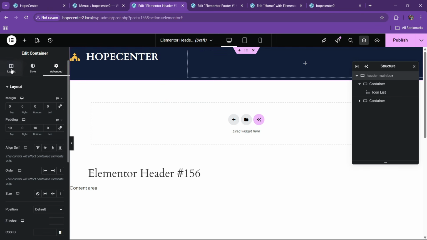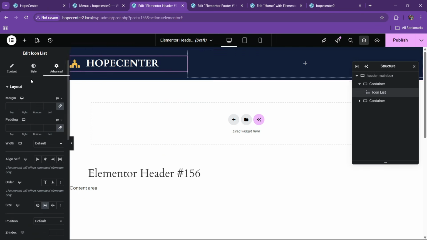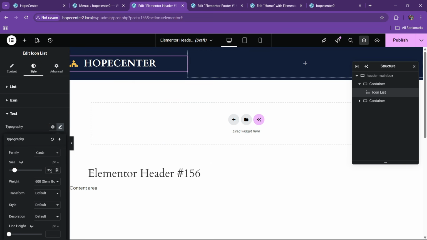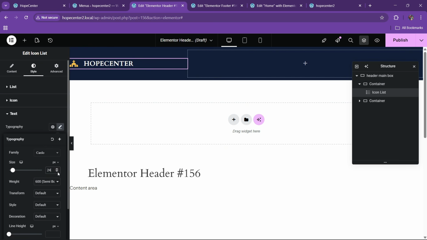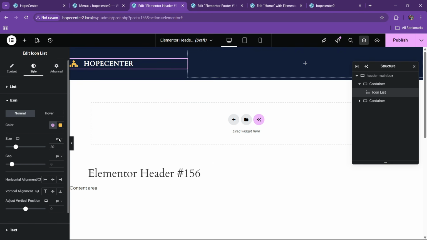Okay, now you can see we can make everything in center. Okay, here we can make this 25, or we can make this 30. Here also we can make this 30. Okay, here we can make this gap 8.